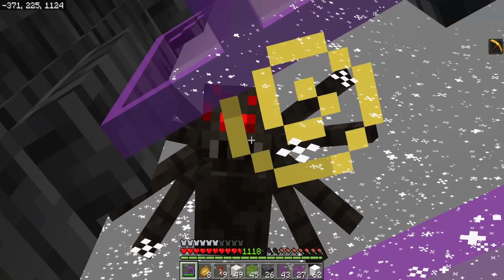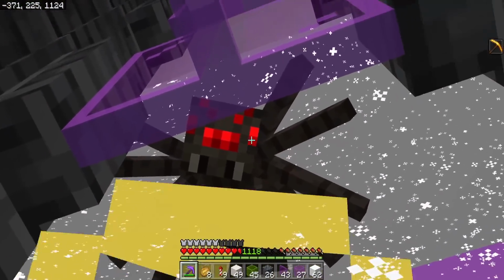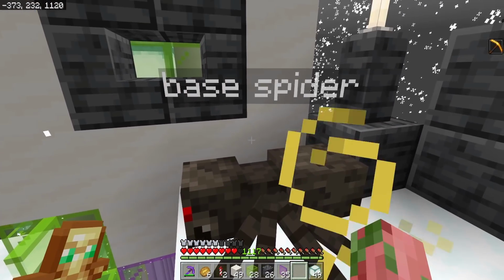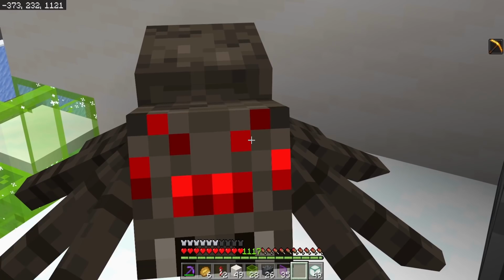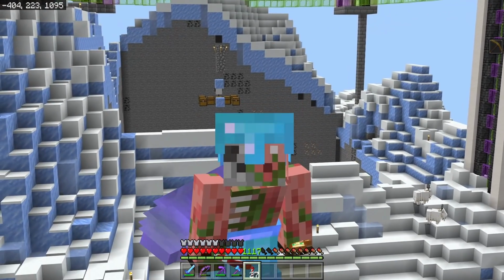Sometimes you just have a base spider, and sometimes they're really helpful. I mean, this guy's eating flies, he's eating bugs, he's doing all kinds of good stuff for us. This is my first official pet of the base. Base spider. Look how cute he is. Look at all of his cute little eyes. Aw, he's winking.